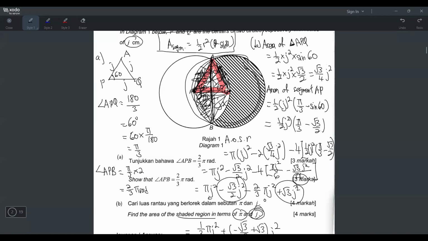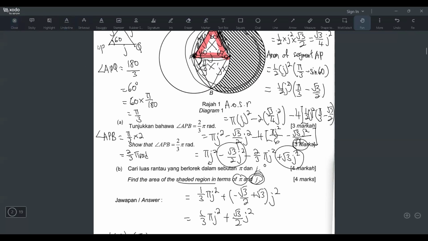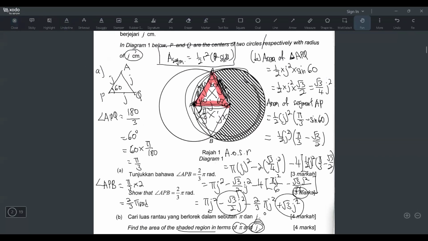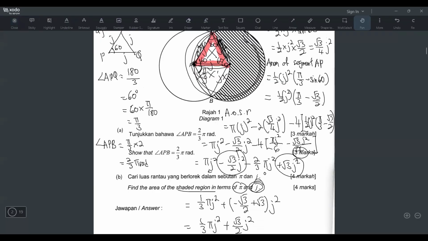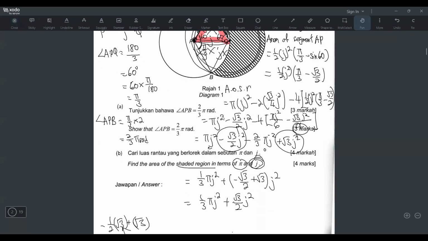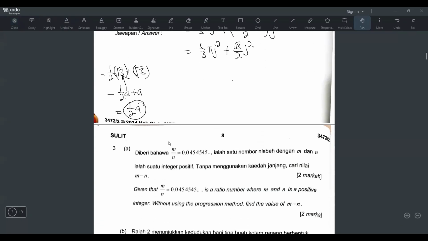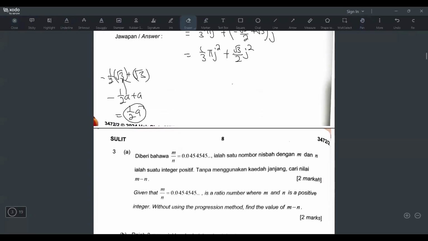Then only you take the full area circle minus. And if you want to do it like this, make sure the angle you put 120, because you are finding this whole segment. Okay. But can also lah, you get the same answer, right? The other way is to do it like me lah. It means you only find the small segment and then times 4, and then the triangle times 2, and then minus. Okay, hope you understand. Now I wanna continue.